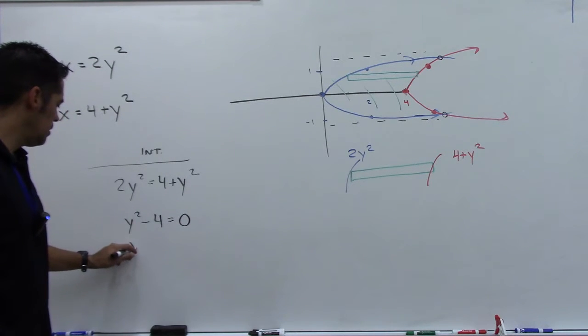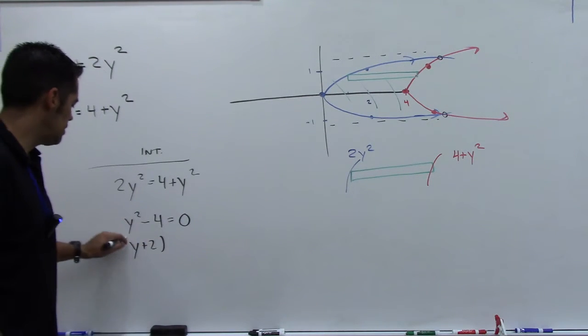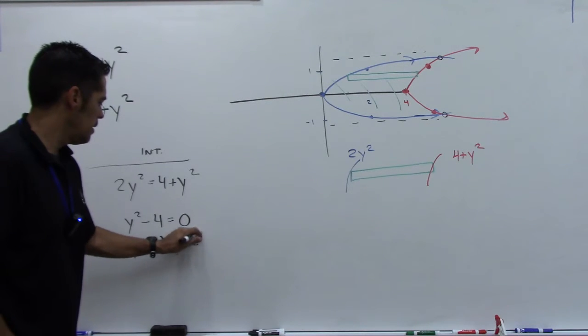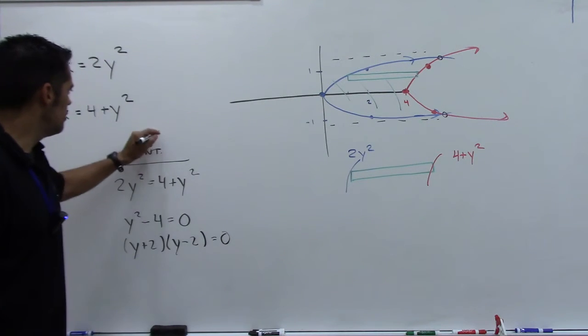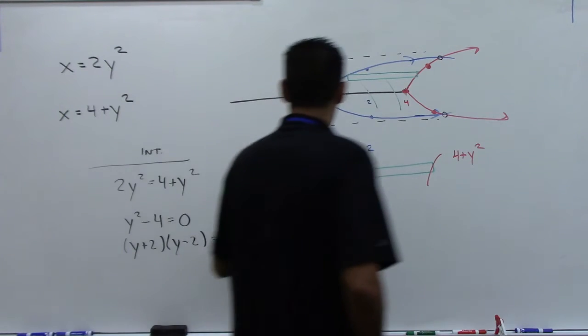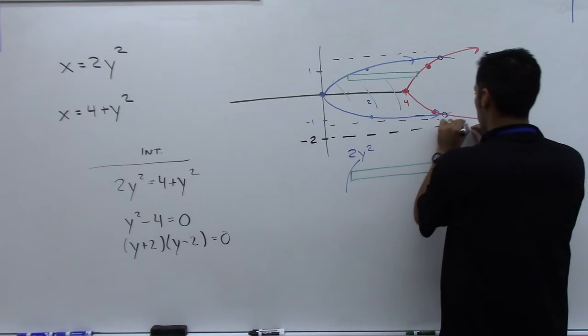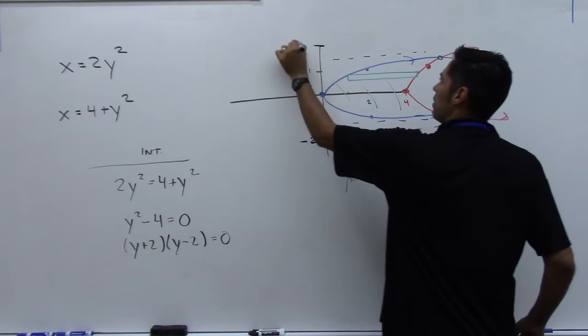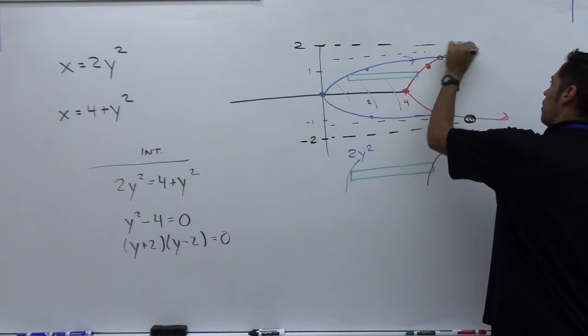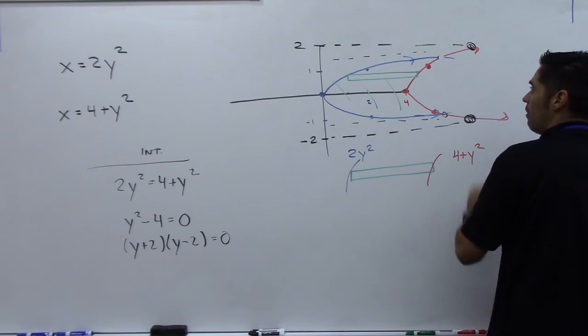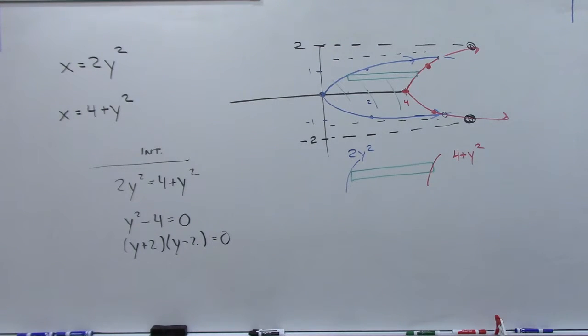And that's y plus 2, y minus 2 equals 0. So your two answers, you set those equal to 0, you get -2, way down here, that's where they hit each other, out here. And at +2, way out here somewhere, that's where they hit each other. So my drawing's a little off, but you can tell what's happening here.